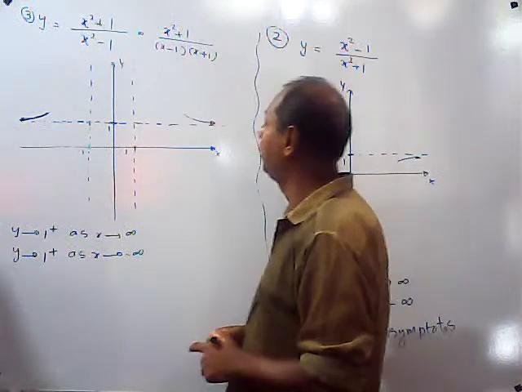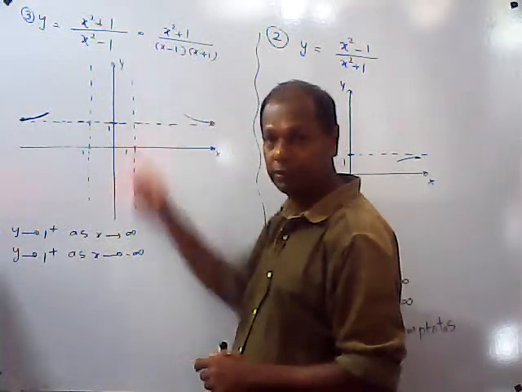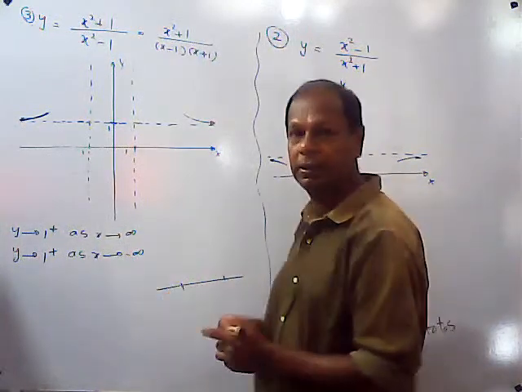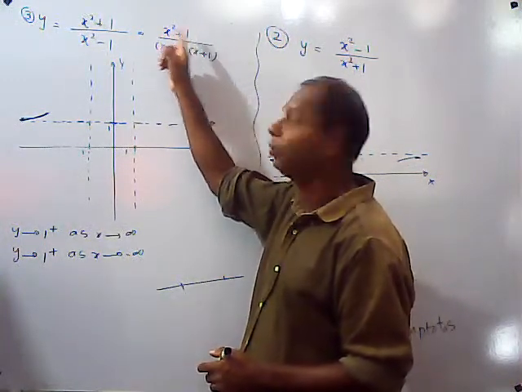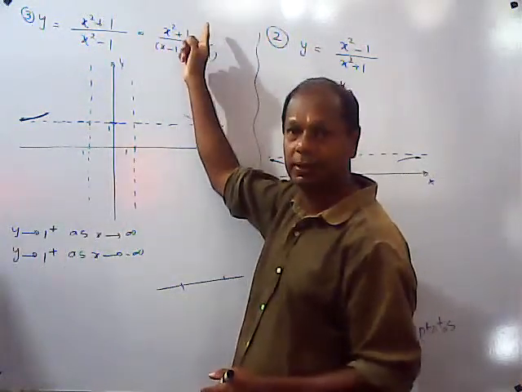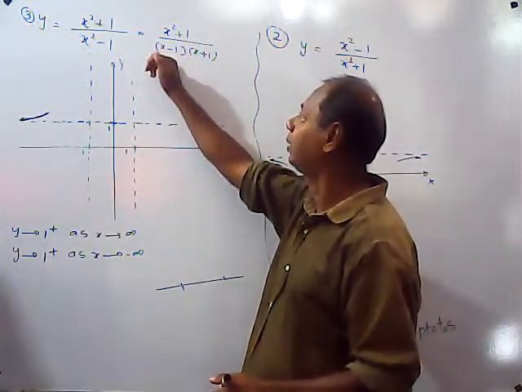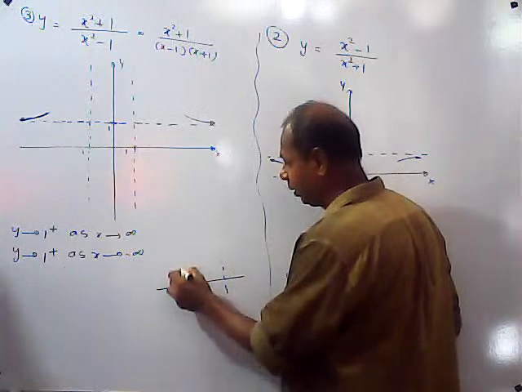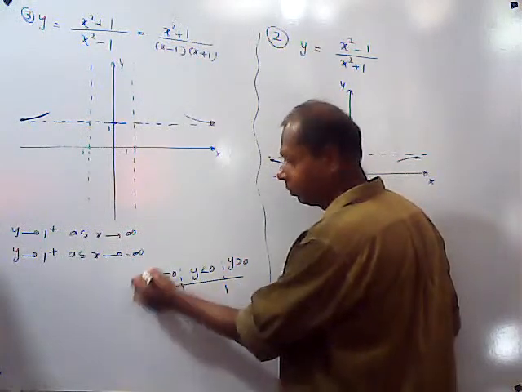Now we want to see whether it's going to positive infinity or negative infinity, for which you can check the sign of y. Here, definitely the numerator x squared plus 1 is positive, so you don't have to consider the numerator. Once you check the sign of y, you can forget the numerator, always positive. Consider only the denominator, take the two factors x minus 1 and x plus 1, and mark minus 1 and plus 1 only. Here y is positive, in the middle negative, here again positive.